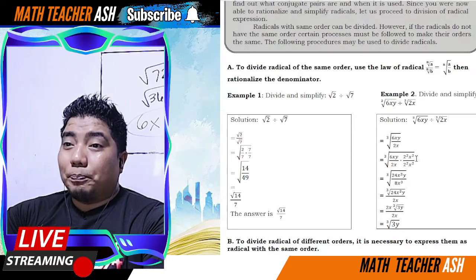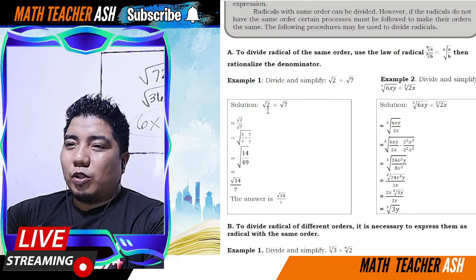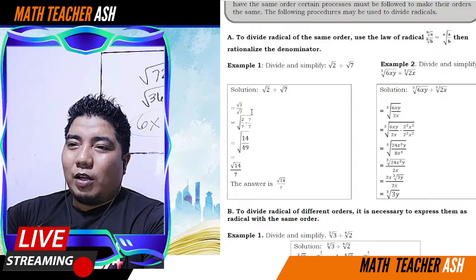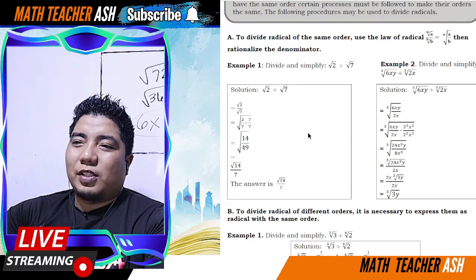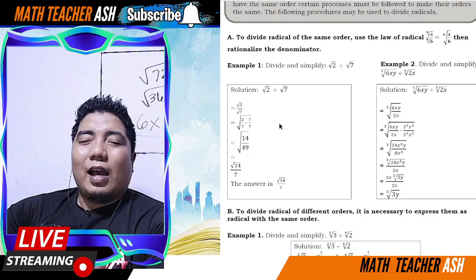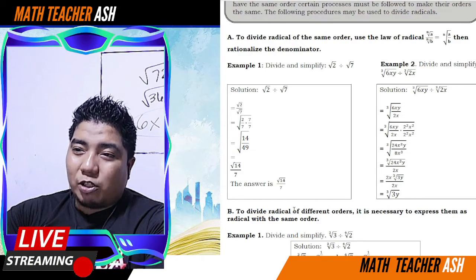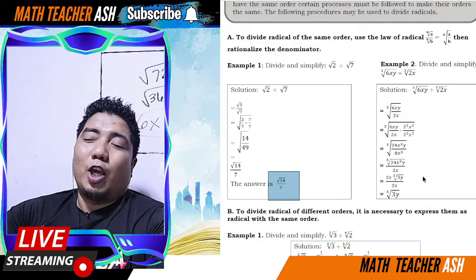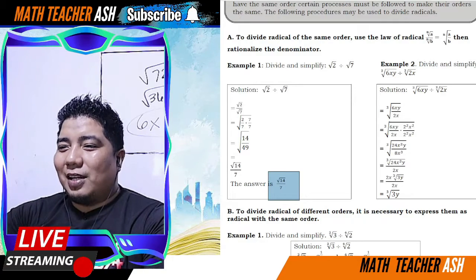Okay. So, how about this one? So, how do we divide? Okay. So, when we divide, okay, so square root of 2 divided by square root of 7, pwede mo siyang isulat as ganito na way. Okay? In a fraction form. So, negative 2 over square root of 7, and then you just, if that is the case, kung hindi mo naman sila ma-divide, ang gagawin mo na lang is to apply the rationalization, and when you apply the rationalization, you will have the square root of 14 over 7, and that will be your final answer. Okay, napakadali lang, easy, my dear math learners.